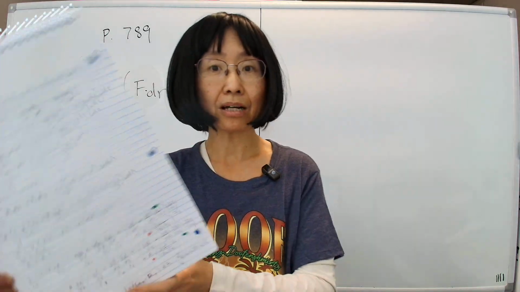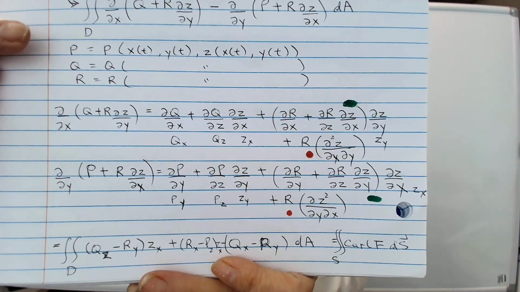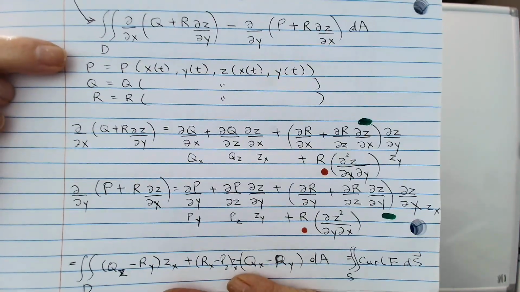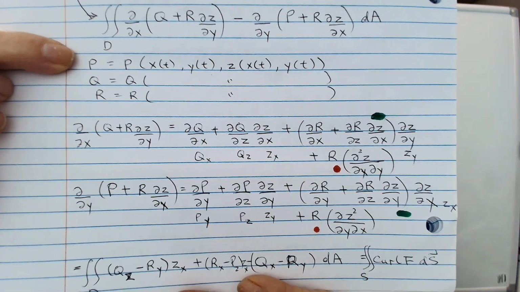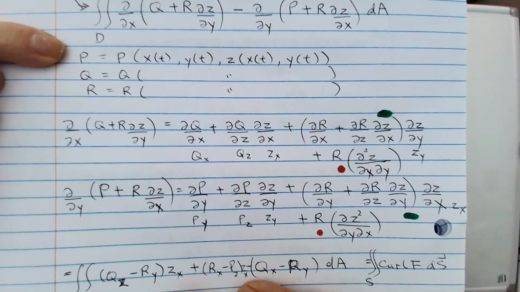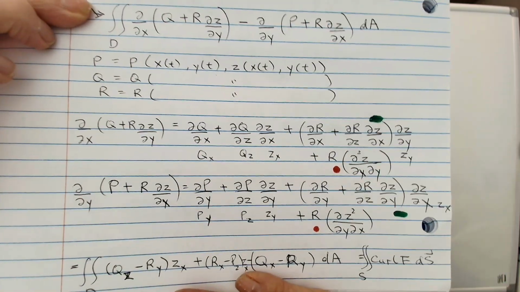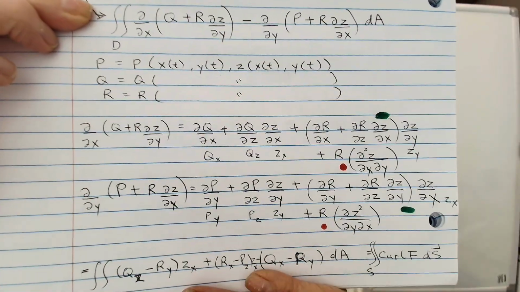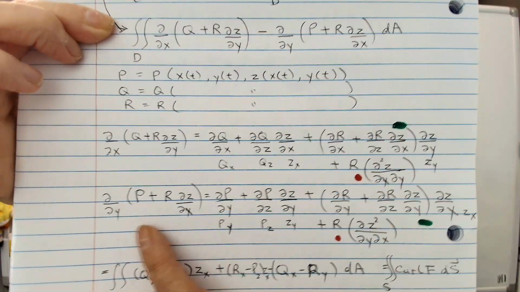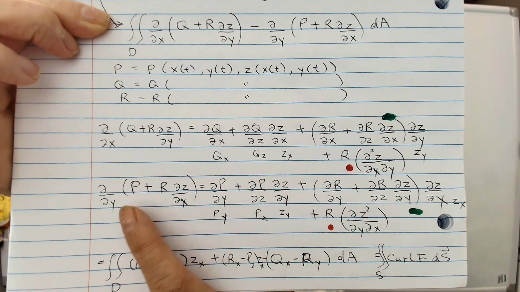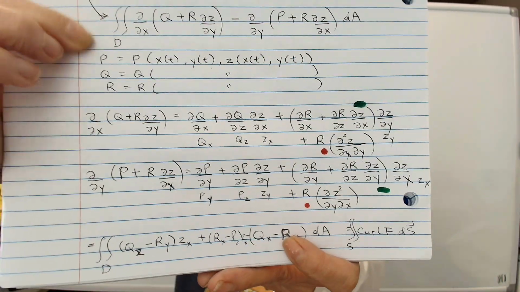Now, this might look a bit confusing, but if you stare at it long enough, it will make sense. The main reason we're doing all this is because we have P, Q, R, each one of them represented by x, y, and then z of x, y. That's why you have to do all these chain rules. And then, of course, there's a product here, in the first chunk, whatever that is, and then the second chunk the same way. They're very similar. So here's the second chunk, and the logic works exactly the same way, just with respect to y instead of x. You write it out exactly the same way, and so now we have two chunks of stuff.